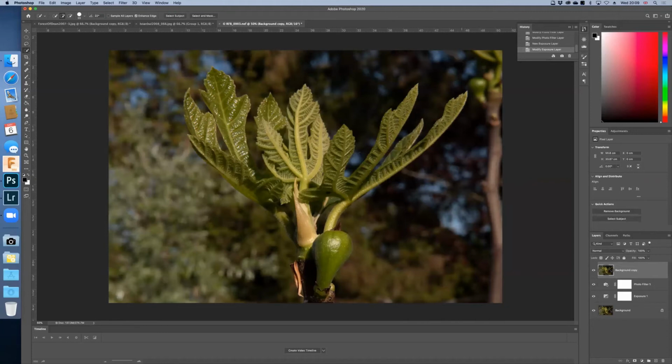And what I'm going to do for that is I'm going to come up here and you'll see there's a select and mask button up here. So I'm going to select that.